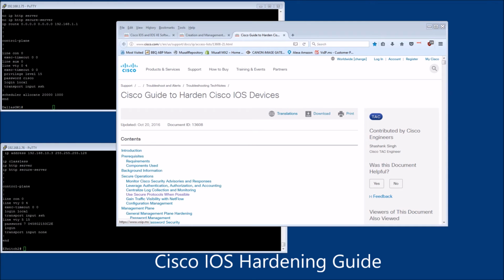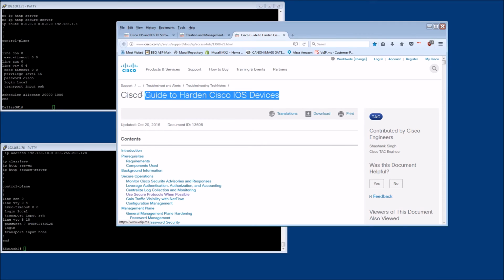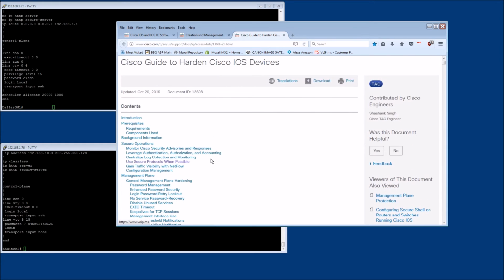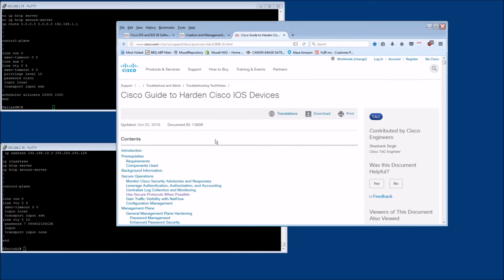One last thing I wanted to show you was this guide right here, and I'm not going through this guide with you. I'll put the link down in the comments. This guide talks about how to harden your Cisco devices, and this is good to go through. Like I said, I'm not going to go through it with you. This thing is long, and if I was trying to do a blog on security, that would be all we would be doing blogs on, because the security is just endless. They have whole departments assigned to security in large networks.